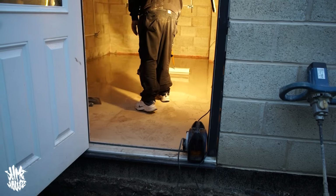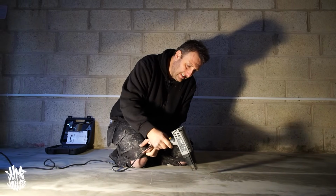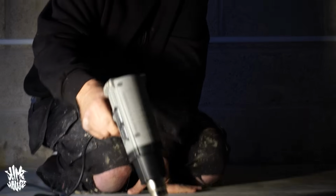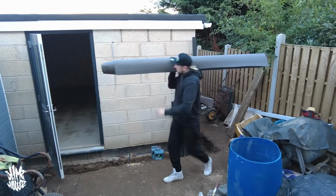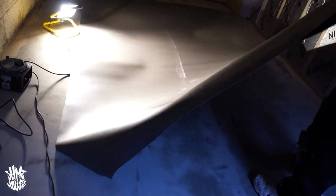From there, it was time to get the vinyl laid. And because Dave often works in commercial floor laying, he managed to snag me some pieces of very good, high quality, hard wearing stuff that you'd normally find in a high street chain store or a hospital. It weighs an absolute ton and it's very hard to cut and work with. You've got to soften this stuff up with a heat gun before you can even trim it.